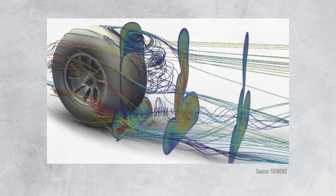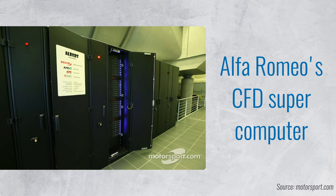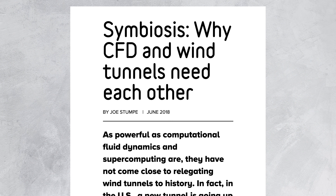But there are downsides as well. CFD is not cheap and requires a lot of computing power. To prevent an arms race, the FIA even limits the use of CFD simulations so that bigger teams cannot gain a significant advantage over the smaller ones. And secondly, while CFD is highly effective, it cannot completely replace the wind tunnel. Sometimes the simulations don't match real-world performance, but as software gets better, wind tunnels will become less important.